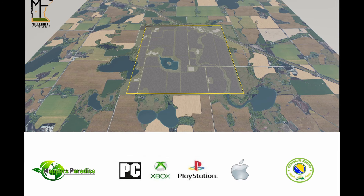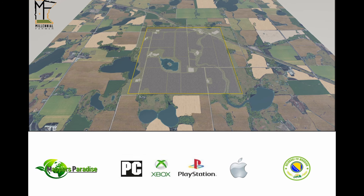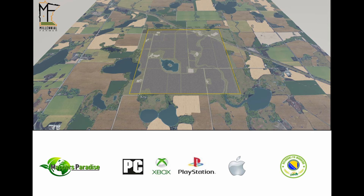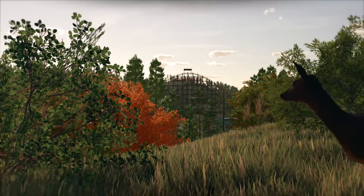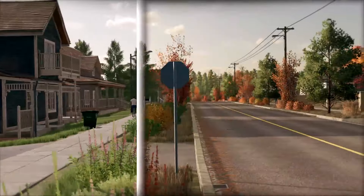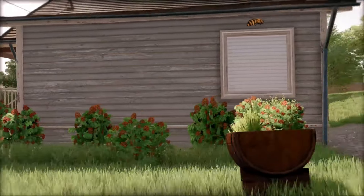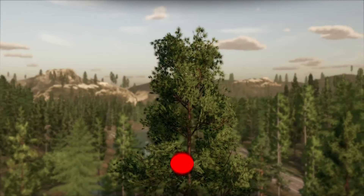Speaking of amazing maps — the Millennial Farmer map. Here is kind of a sky cam footage of the Millennial Farmer map. As you can see from all those fields, these fields are going to be massive. I cannot wait for this. It was an amazing map in FS19 and it's going to be amazing in FS22. It says: first view over the map and outer borders of the real 2X DEM. High traffic numbers due to all the stalkers in the area — kind of a joke, but it looks really good. I can't wait to see this in FS22, along with Monat Seeds. I know a lot of people were wanting Monat Seeds to get past this week. Keep your fingers crossed — hopefully next week it does. That silo is massive on there.